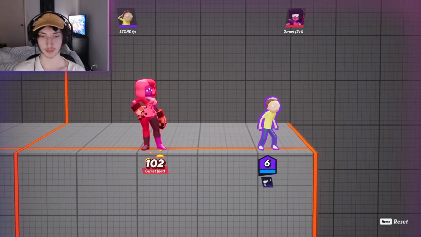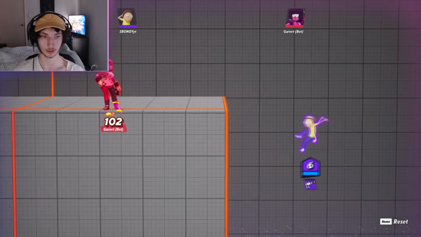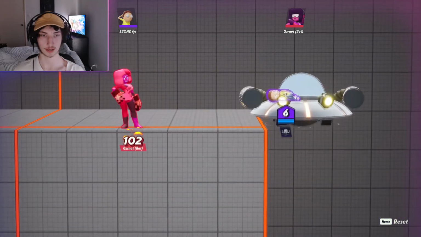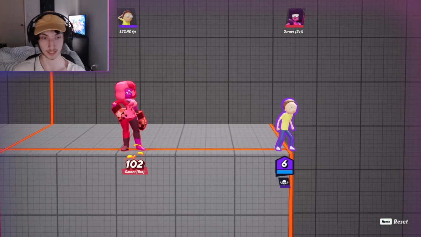Alright, so the first tip that I have for you guys when playing as a Morty is if you find yourself in this situation here and you're on the wall or you're down here somewhere, you want to call in your spaceship. So that means that you can't get down spiked into the abyss, which can pretty much save you from a very bad situation.